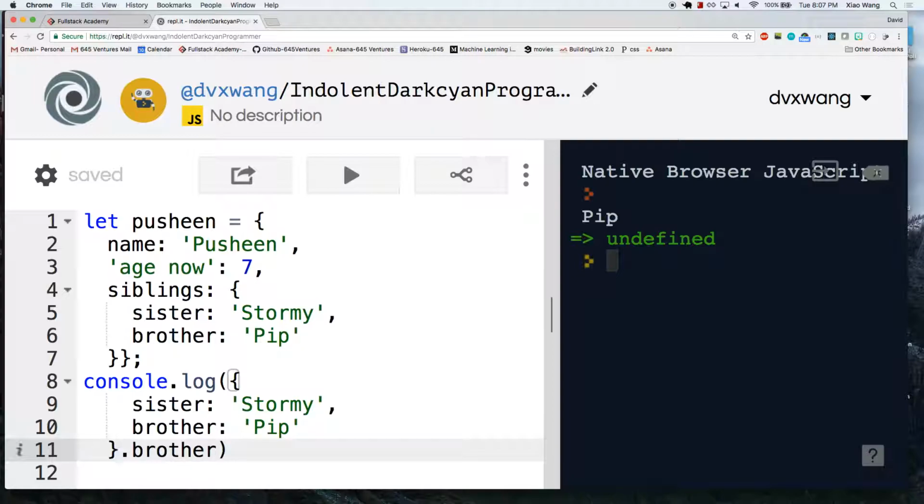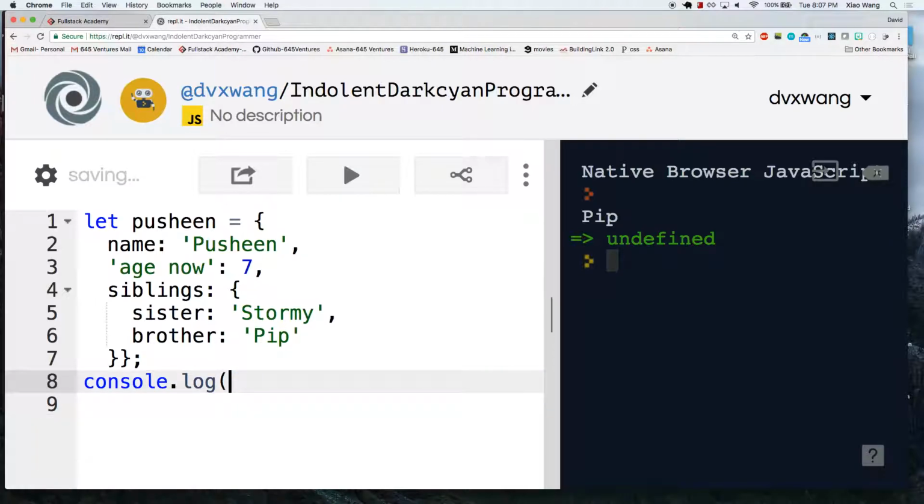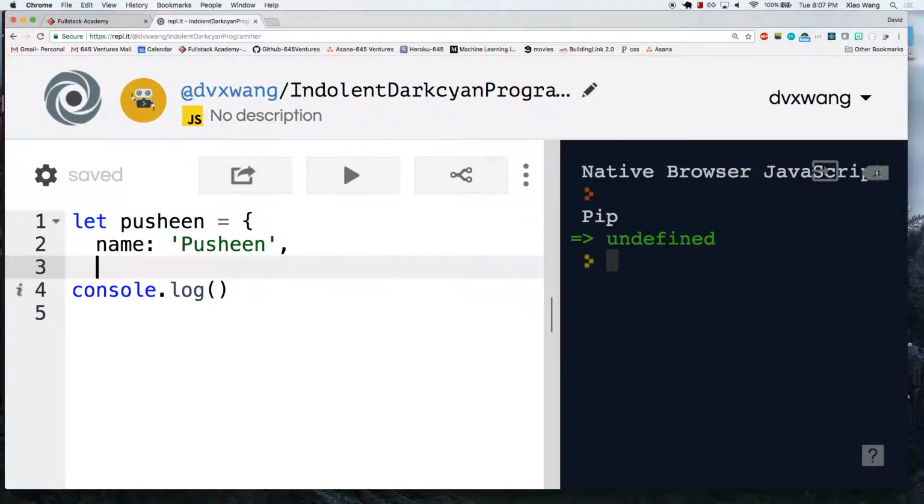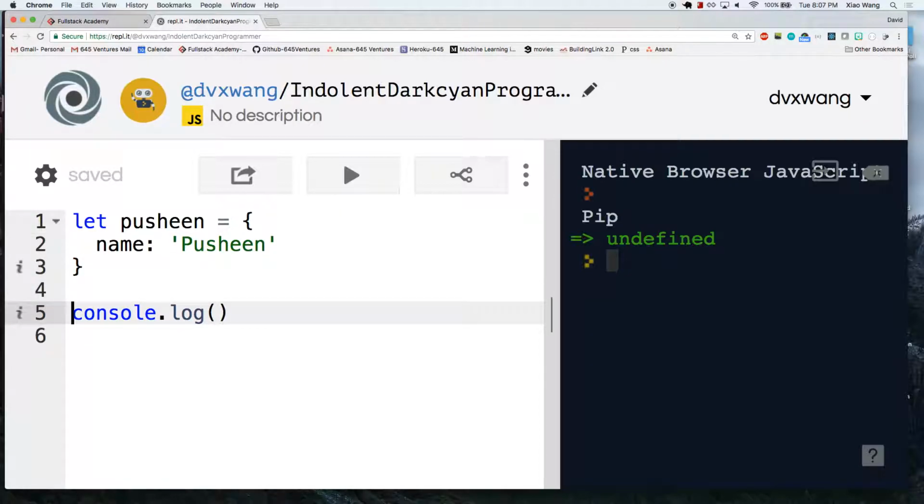Okay. Josh, did you refine the question a little bit, or did we cover it? I think I may have inadvertently discovered the difference between single quotes and double quotes. Because that was basically what I was asking, I guess. How so? If you put name in double quotes, it would return name, right? Or would it not? Not sure I'm following, but let's try it. Okay, so let's just say I make this object super easy. Its name is Pusheen. It has only one key, right? So what are you trying to do right now? I just want the word name to be logged.